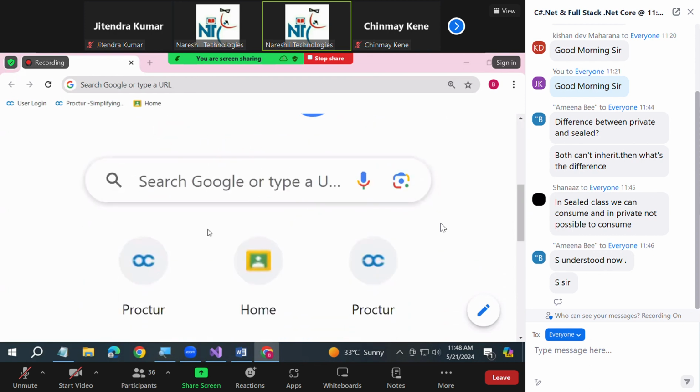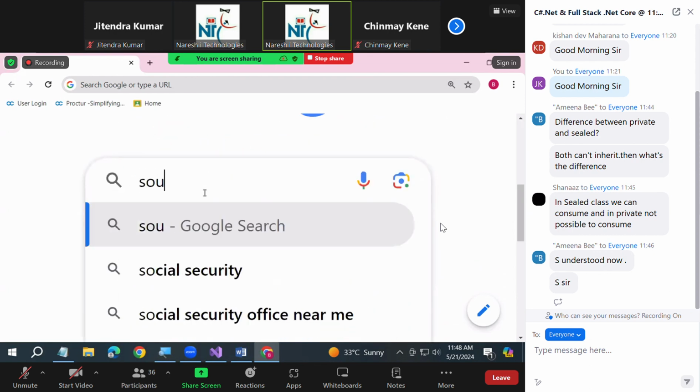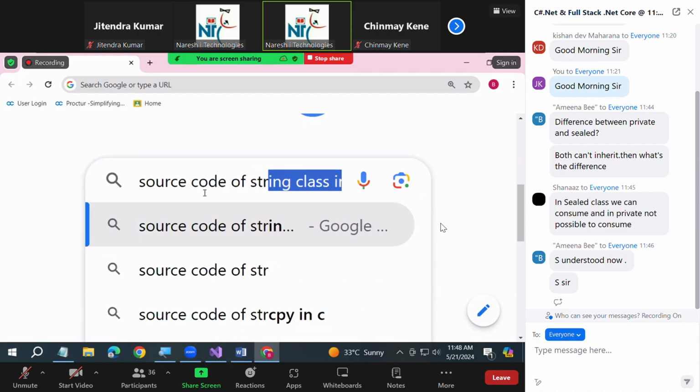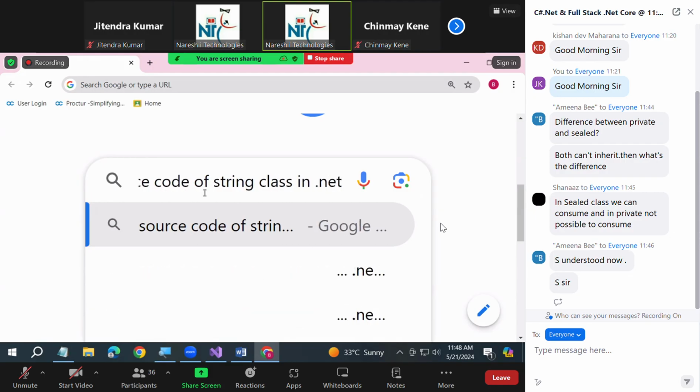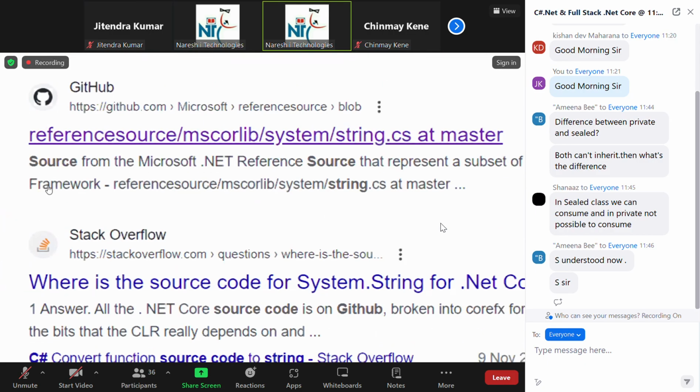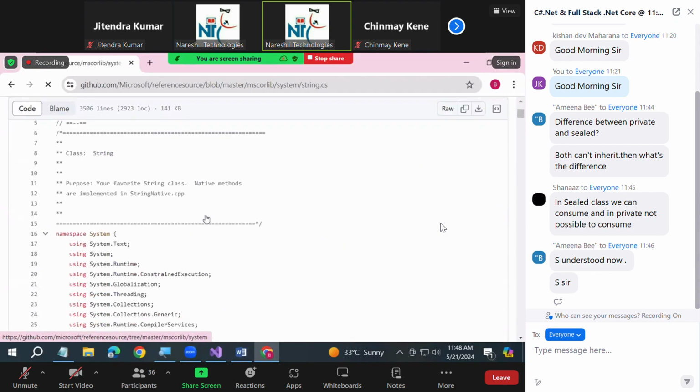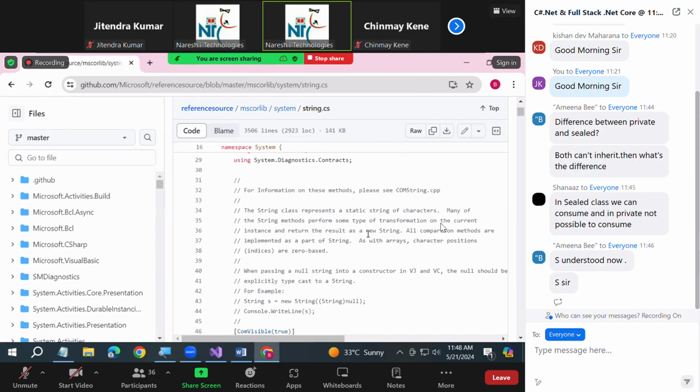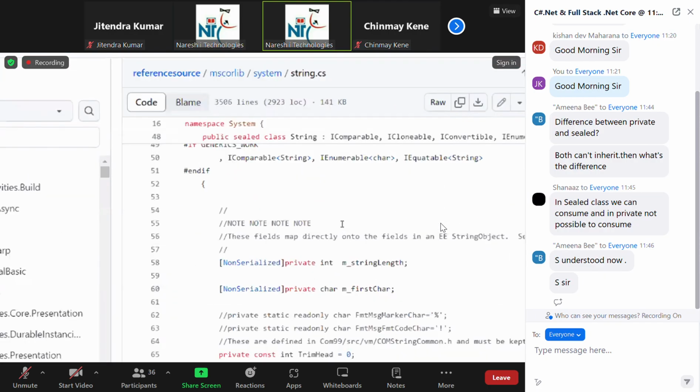Just in Google, search for the source code of the string class in .NET or in C#, whatever it is. It'll open the official GitHub link of Microsoft, and you can directly go and check the code. The String.cs file will open and show you the complete source code of the string class.